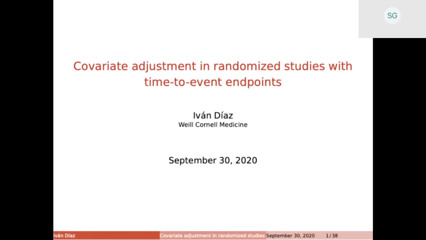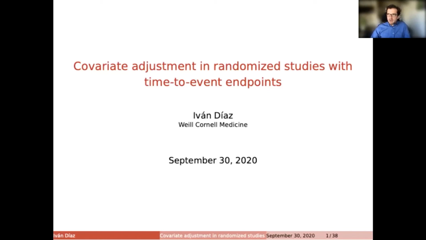Hey, thank you, Susan, and thanks everyone for joining in. So today this talk is going to be focused specifically on covariate adjustment for randomized studies. I will not focus so much as previous webinars have focused on the use of machine learning, although I will touch on that topic very briefly.